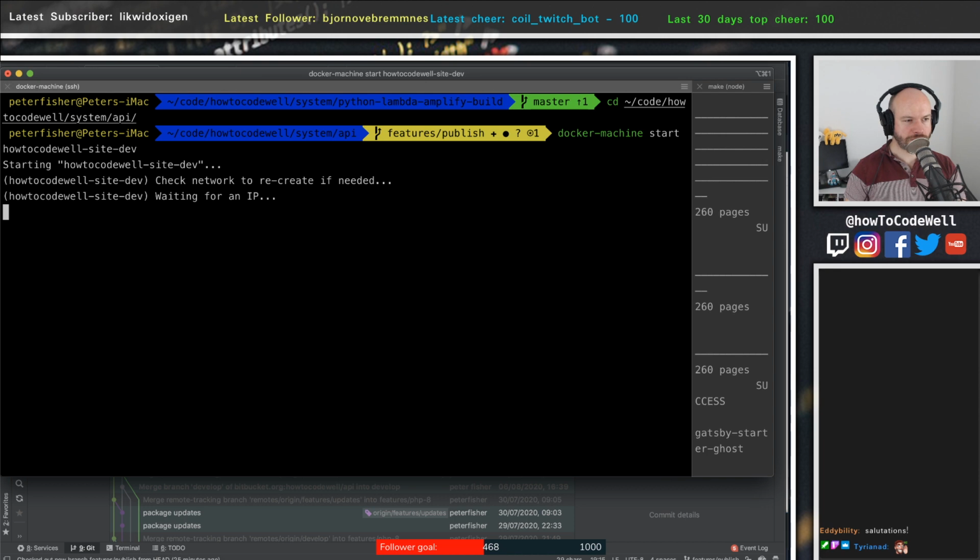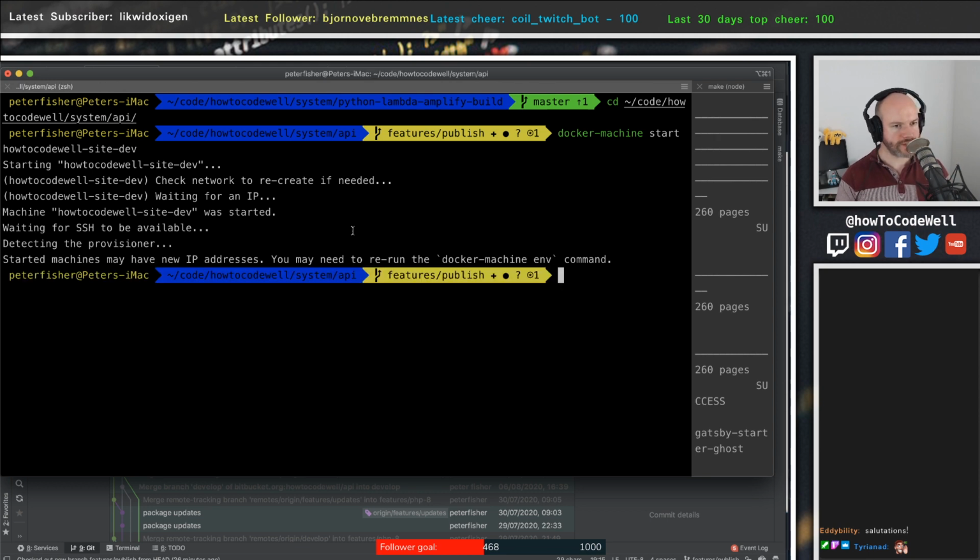My tea is on the cusp of being extremely cold, so I may have to run down and get another one shortly. So we'll wait for the Docker stuff to load. I should have done this before the stream. I do apologize. And then what we'll do is we'll just run that test. It's going to fail. We know it's going to fail, but that's the whole point of this TDD malarkey. Well, not the whole point of TDD, but it's what we expect.